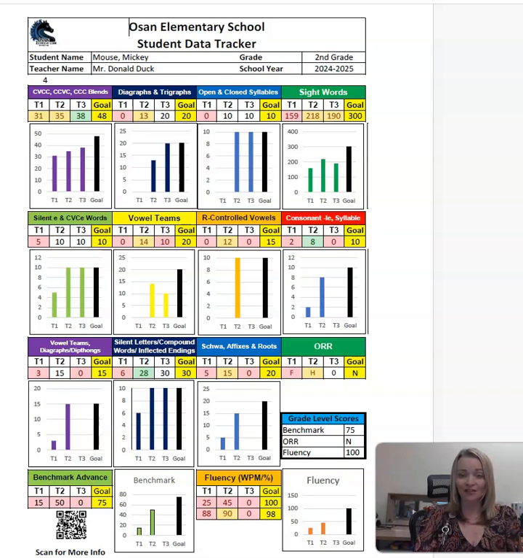If you have any questions, please know that you can reach out to your teacher and they can help you, and they'll let you know some ideas. And don't forget, you can always rescan the QR code. We send these reports out at the beginning, middle, and end of the year so that you can see progress for your child.